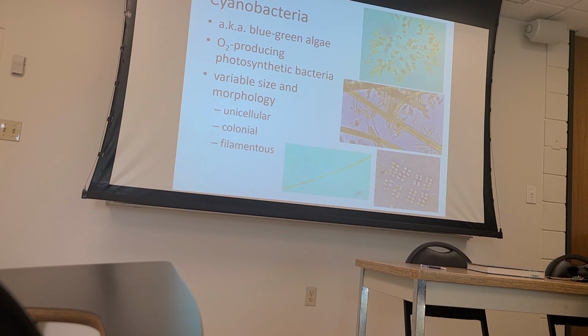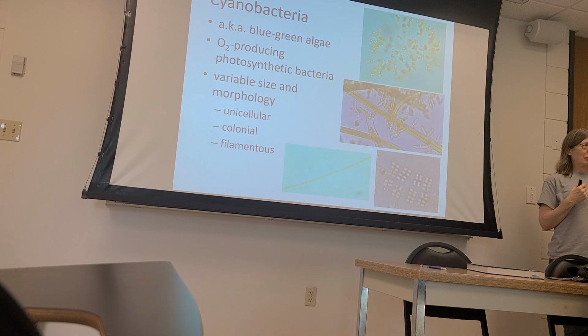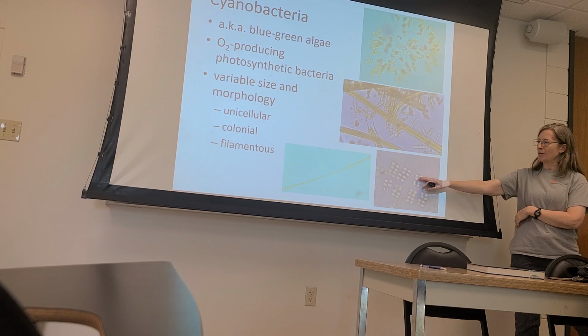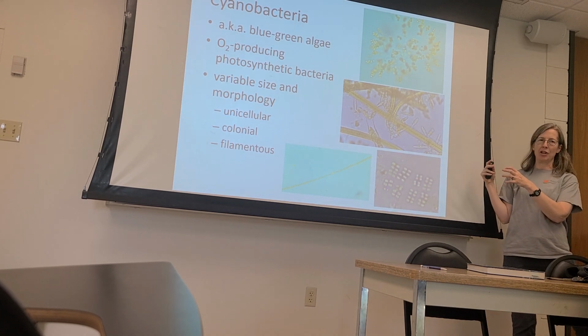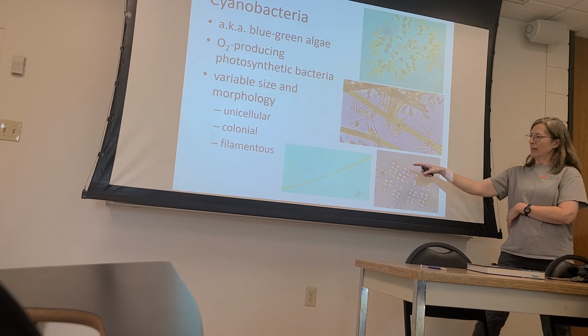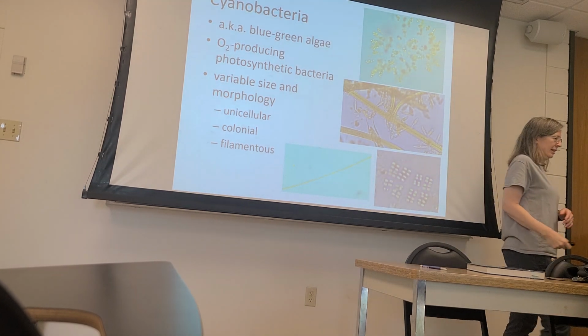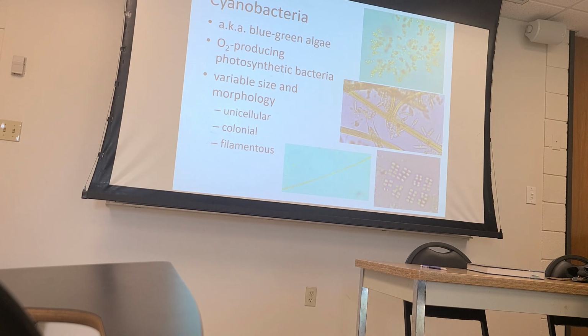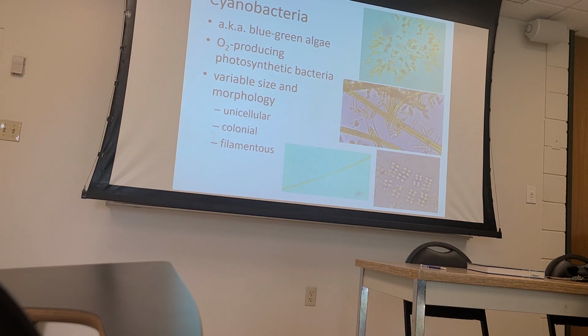Algae in general, when we describe their morphology, we want to talk about if they're unicellular, just single cells doing their thing, like our individual diatoms that we saw last week. Colonies, bunches of cells that live together, but there's no differentiation. The cells all do the same thing. And then the filamentous ones, the ones that make long strands. So we have a lot of cool looking cyanobacteria.